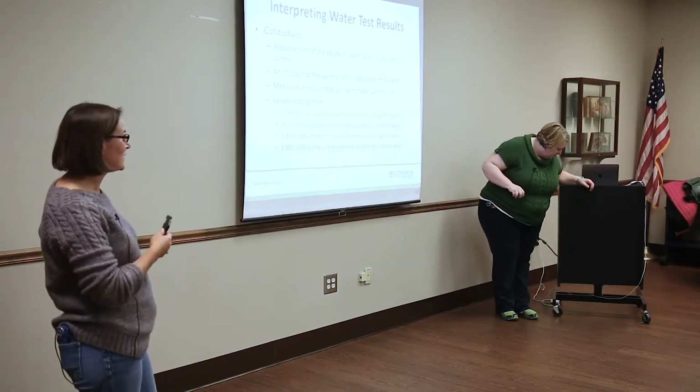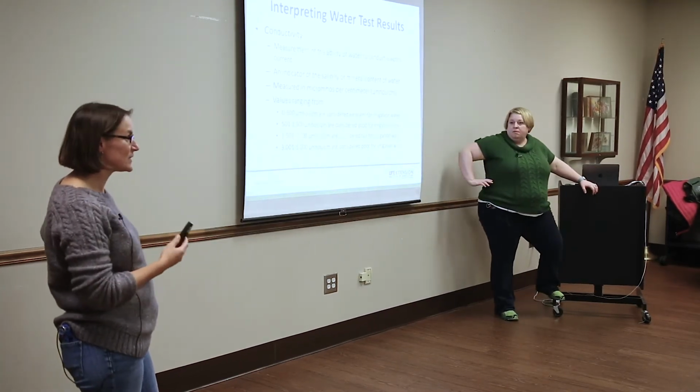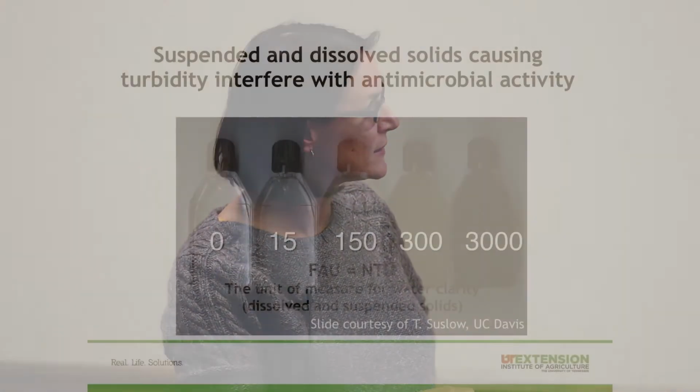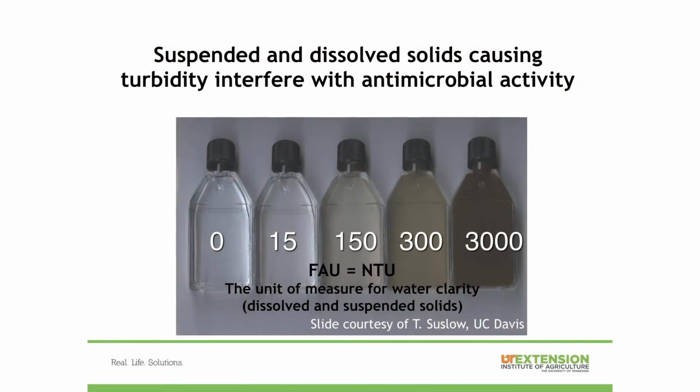Yeah, and if anybody's a greenhouse grower, you know that taking your electrical conductivity is a daily task in there. And they're very particular about their electrical conductivity. This is why, because you don't want to get those plants too saline.